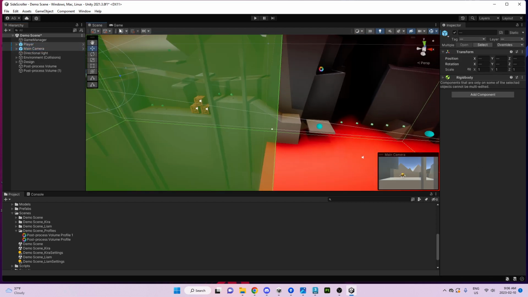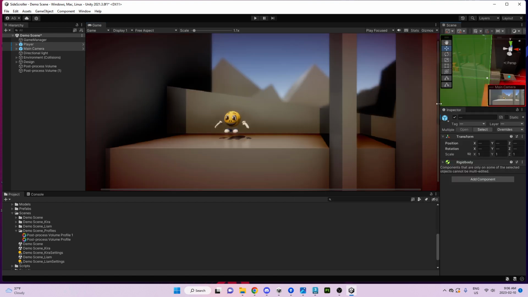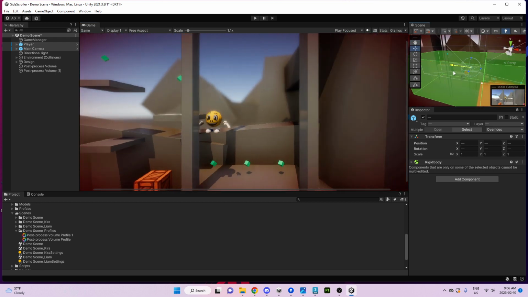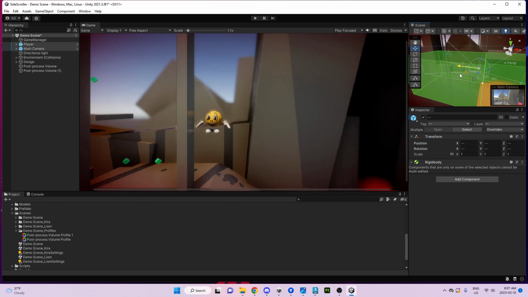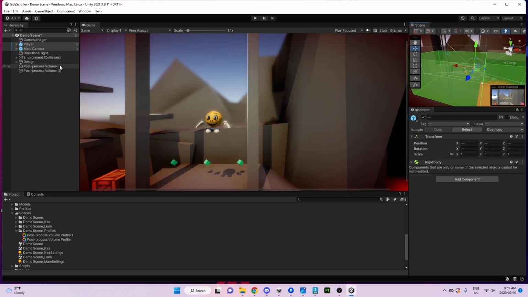So if we go over here, let's get the game window up here. Actually, I'm going to move my scene over to a tiny little scene over here so you guys can see. So now when we move our Sphere Man and our camera, when we go over here, you see the lens effect just pops right on. Now that's happening for two different reasons.